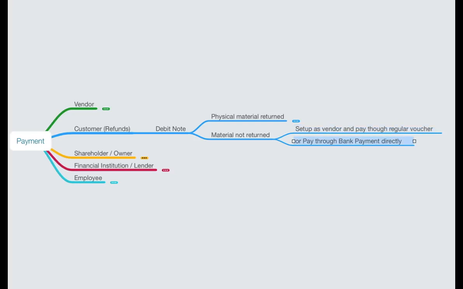There is another way to make a payment to the customer without having to set up vendor. It is by making the payment using Manage Checks functionality under Treasury module. But it is not recommended. You may need to pay shareholders for several reasons, like loan repayment, or paying advances. Whatever the case, to make payments to shareholders, use Manage Checks functionality from Treasury module. When you are repaying a loan from a lender, or paying monthly EMIs, just use Bank Transfers functionality from Treasury module. All the employee payments like salaries, wages, bonus, advances and per diem are handled from payroll.